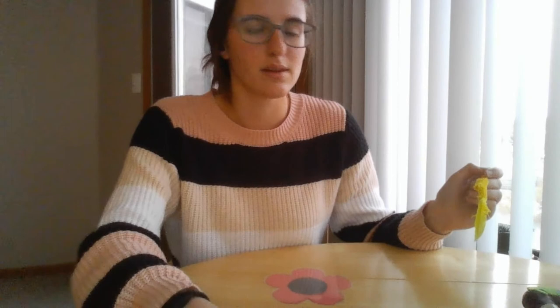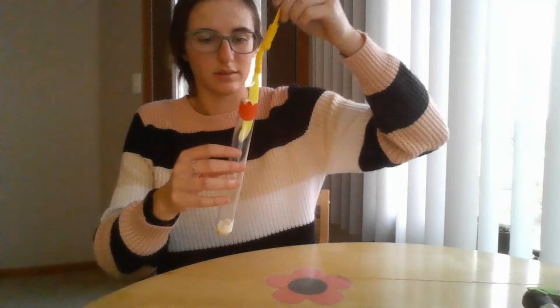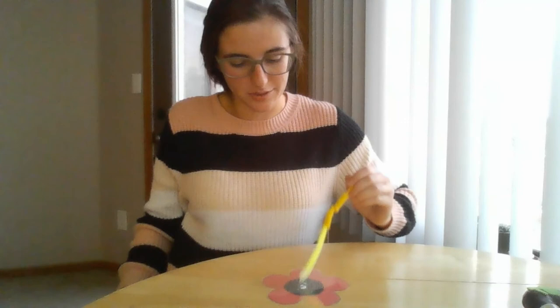Let's try our third flower. This one goes right in. Scoops up some pollen. Not very much though. And let's do our last flower type. Right in the middle. And we'll tap it. 1, 2, 3. We got a little bit there.